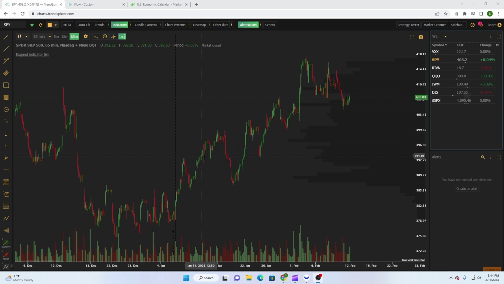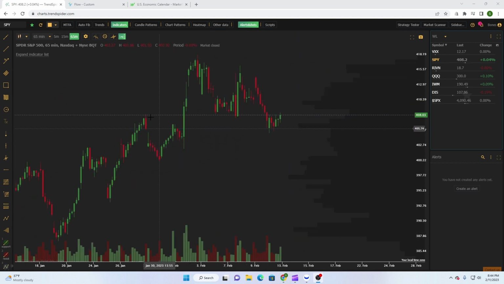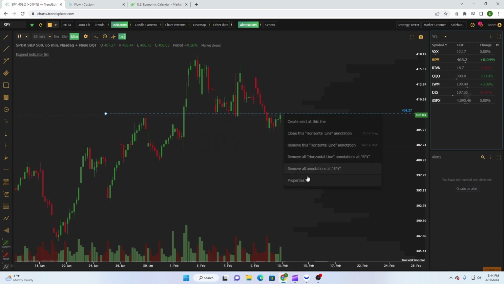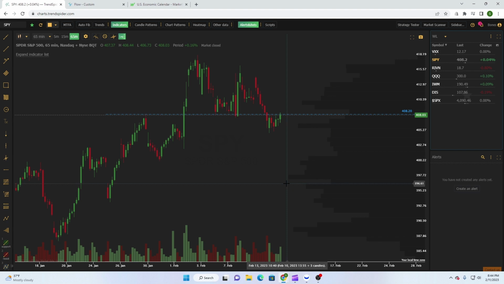In this case, I'm going to look out a little bit. I want to stay within the last 20 or so days because I want that earlier price action, and because SPY is so heavily traded, that daily time frame can be a little cluttered. So I want to know those time frames and levels that have been important recently. You see here we're trading right around 408. One that really sticks out is this initial test and then a fall. So this level here is big to me. 408.16, I'll put 408.2, just because I like to use those psych numbers, those round numbers. It helps me simplify what I'm really looking for.